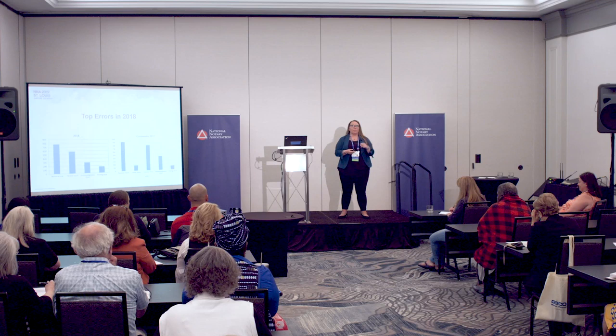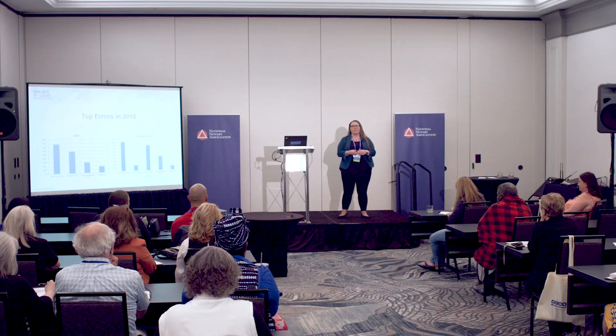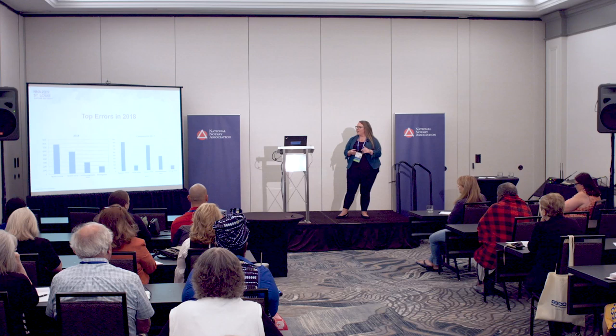The acknowledgement issue we see a lot of in California. If it doesn't say notary public, you have to write in notary public. We also see missing stamps or if you have a raised seal. We review off of a scanned copy — not the true paper — so we can't see that there's a raised seal on it. We have suggested to our notary panel to lightly shade over that so it will show up in a scan, so there's no confusion and we don't have to go back to verify that information.